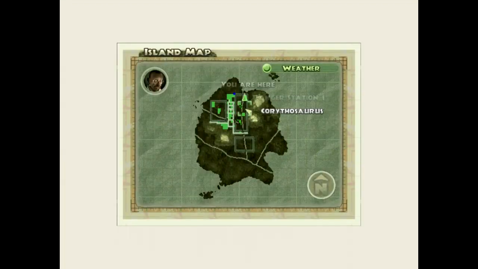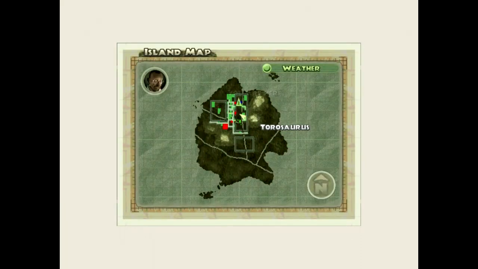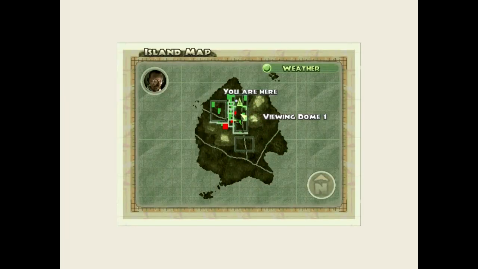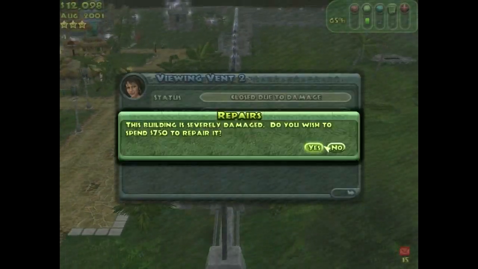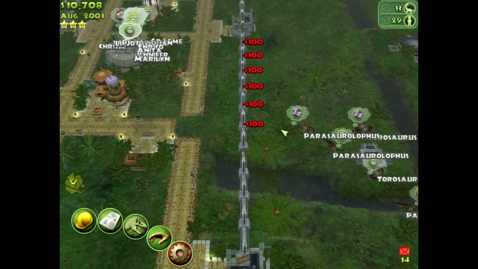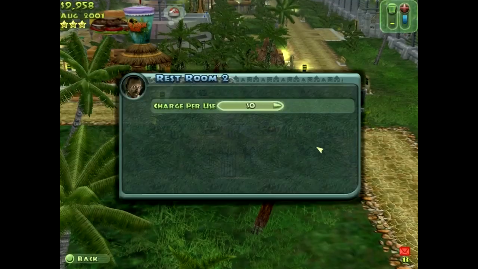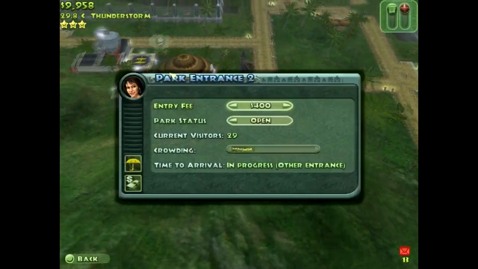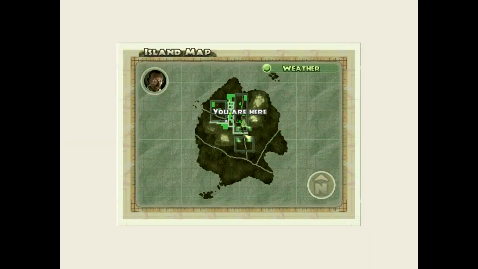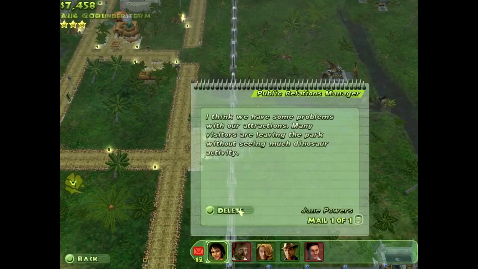Yes, I'm, oh, 3,000, that's a lot of money. Oh, I'm gonna lose a lot of money for this. I think I lost some dinosaurs too. Let's see, restrooms are damaged. No, the toilets are broken. And there lies a dead Torosaurus. Okay, I repaired every building. Now let's see. Oh god.